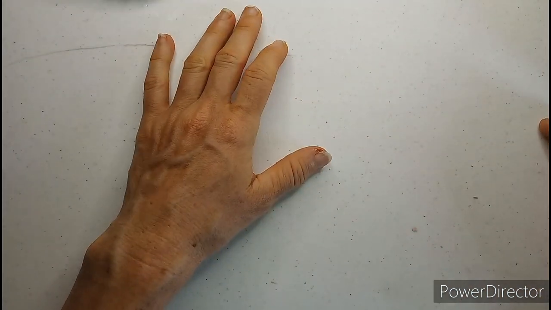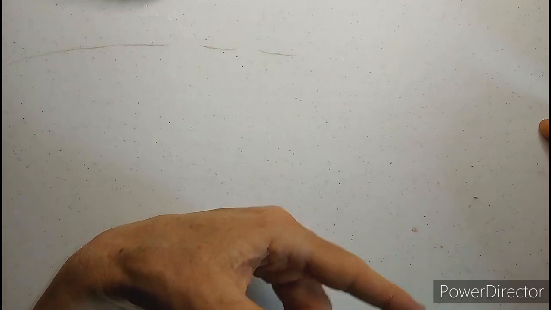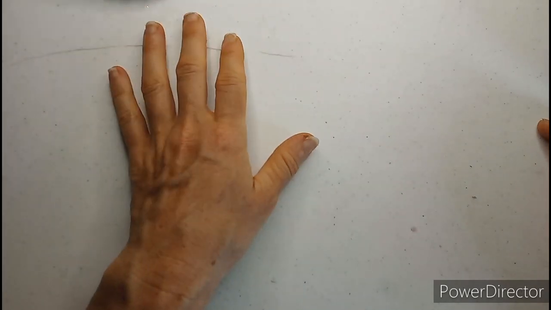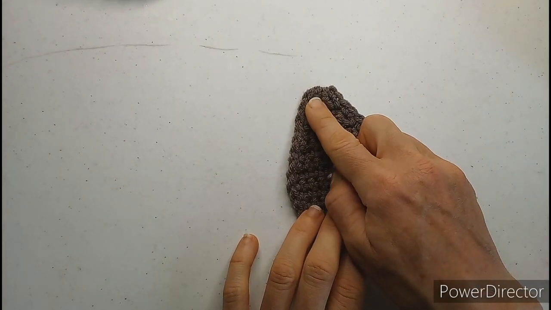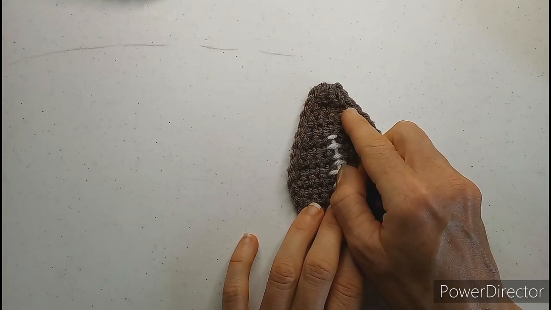So the pattern, I'm going to put it in the description box. It's not my pattern, so I'm going to give credit where credit is due. So just to talk you through it, you're going to start by chaining two, and you're going to go in rows across.